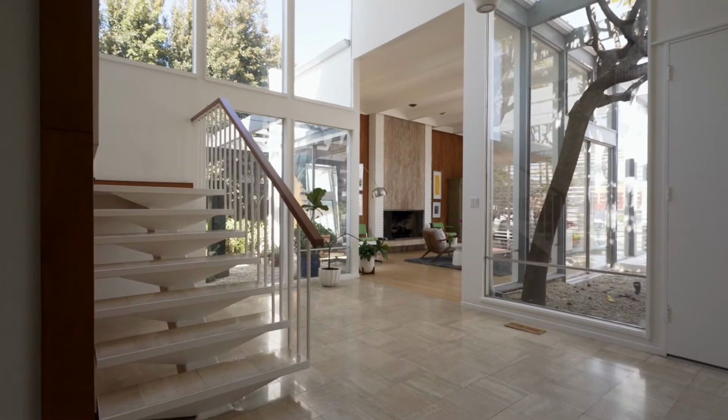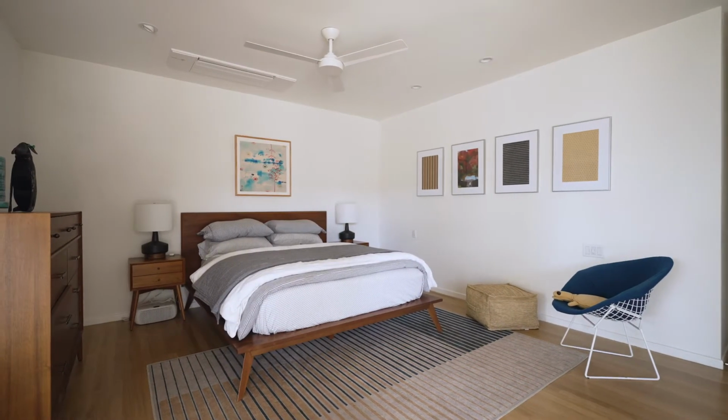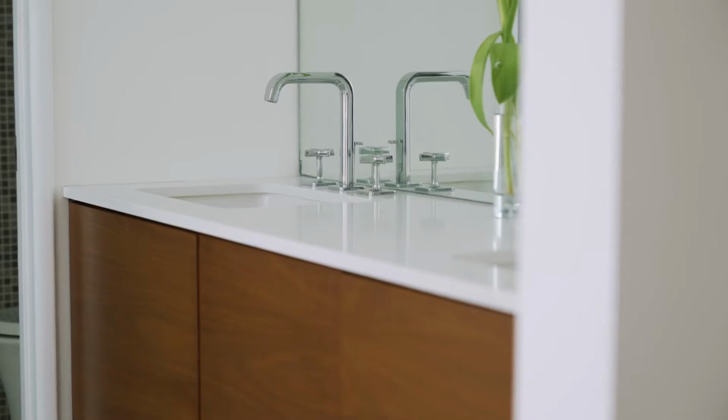The seller, ultimately, was in financial trouble, but he did not want to sell the house. So he was actually in bankruptcy, so we had to work with him in the bankruptcy court to get approval. But he was not a willing seller, and so because of the court system and the seller didn't really want to sell, it just took a long period of time. We had our loan approval in February, so we had to continue to work with our bank to keep our rate for 5.5 months, and then we never knew when we were going to close escrow.